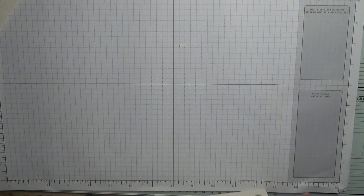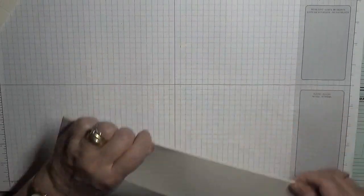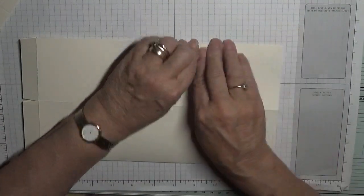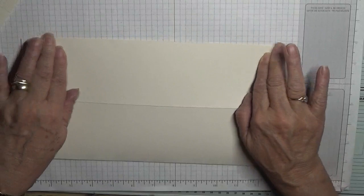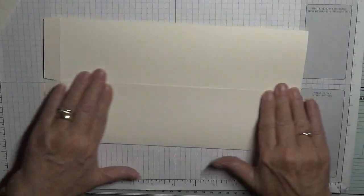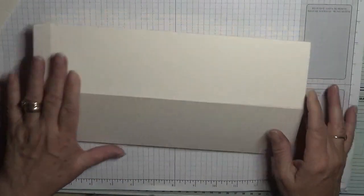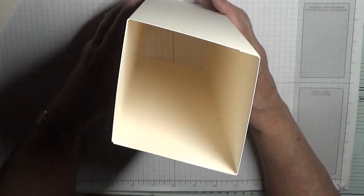If you're lucky enough to have A3 paper and you want to make this, you will just cut your card at 15 inches long by 6.5 and score it at 3 inches at the bottom. That is our square box.